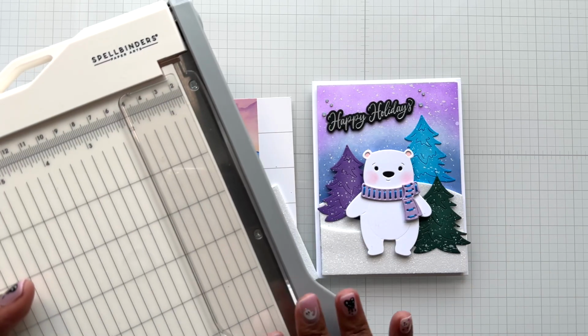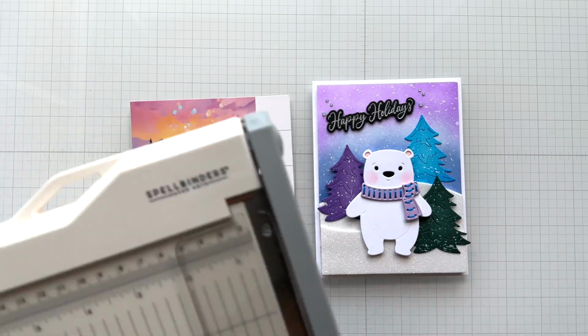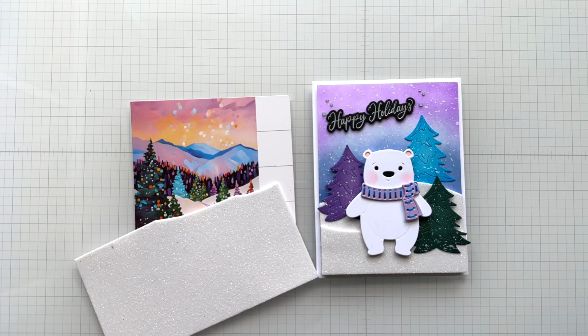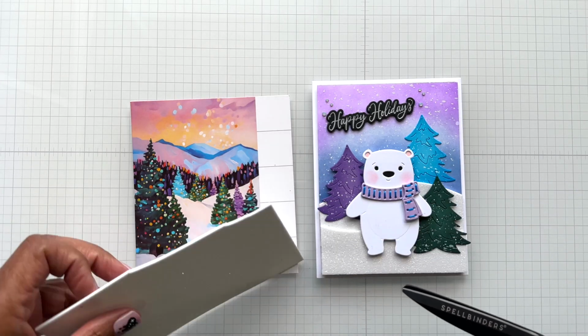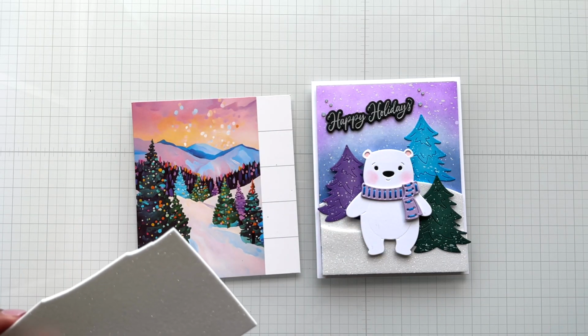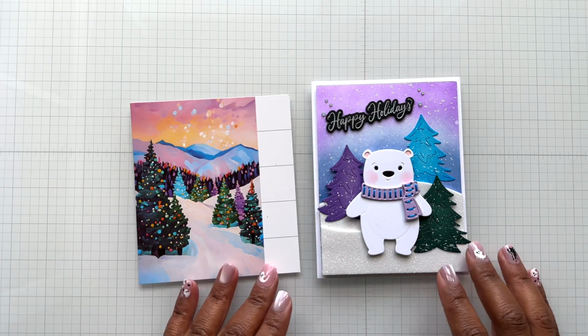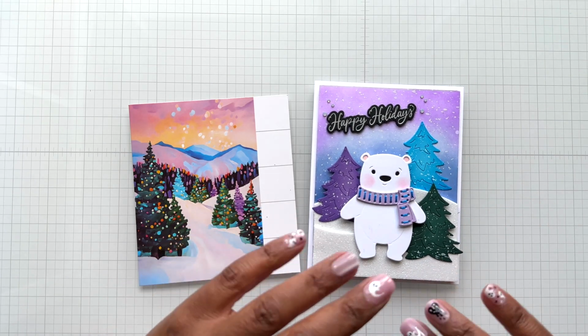If you have the Spellbinders trimmer or any guillotine trimmer, I use a guillotine trimmer to trim this like butter. And then to cut the slope, I could use a die or go into my favorite 9-inch Pro Shears, which is what I did here. I just cut the piece and then just did a little slope. Done. Love, love, love, love. Put them in your wish list if you don't own them. They are fabulous. I glued this layer down to the panel, and then this layer I popped up.